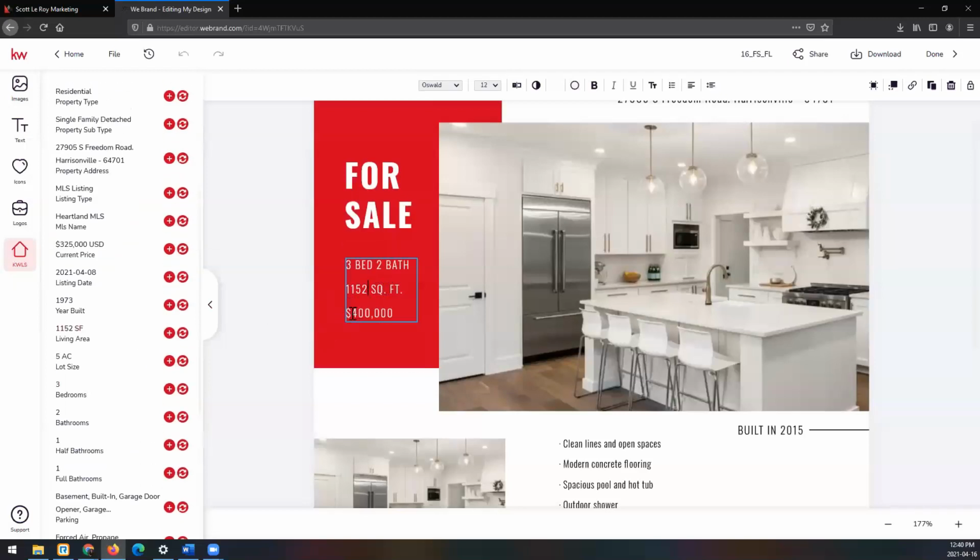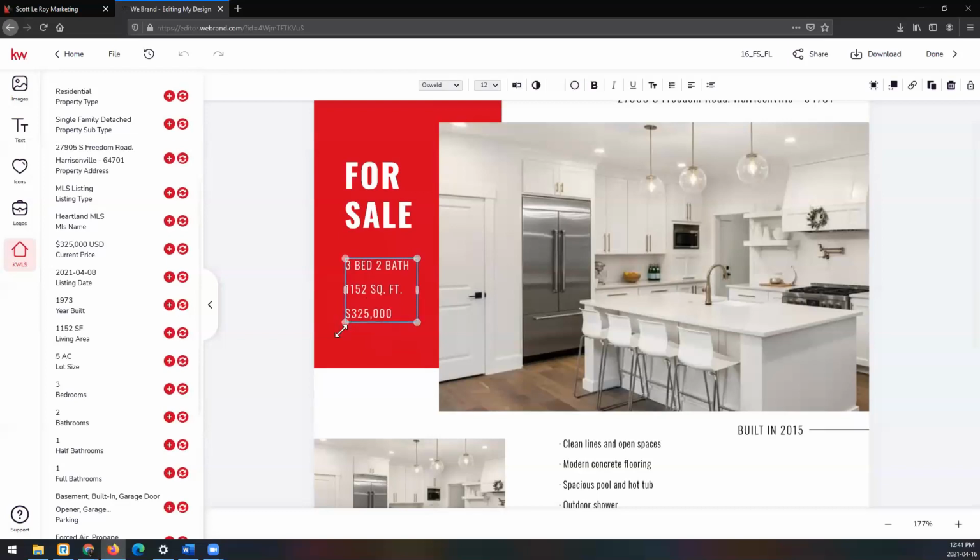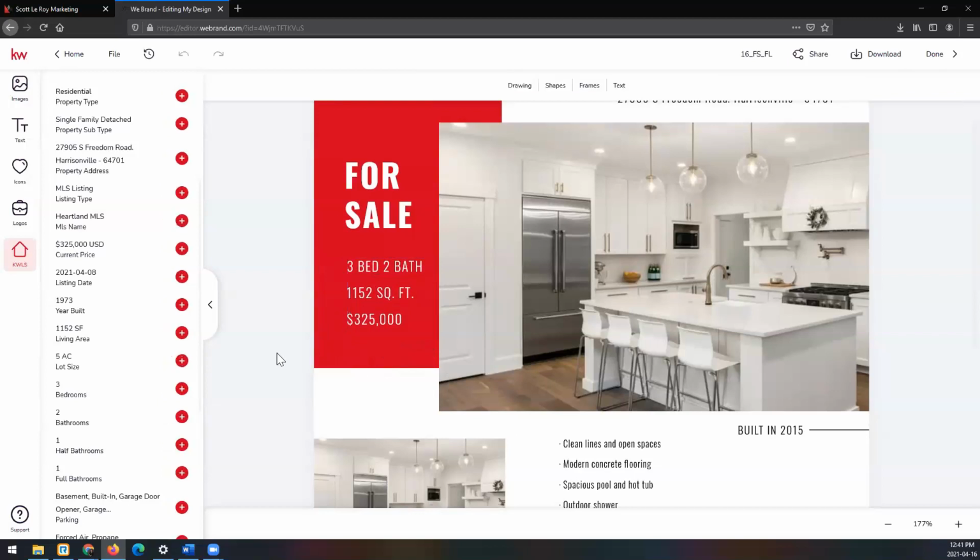And then the price, going to highlight that, type in the correct price. Perfect. Clicking in the gray space to deselect. Looks good. If I do need to resize, I can by clicking and dragging the white circles on the corners. Looks good.